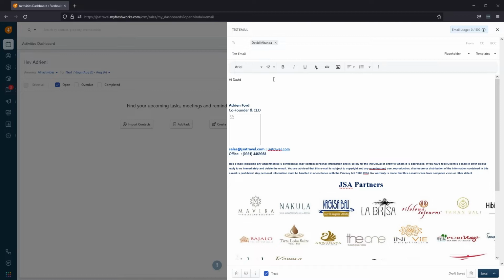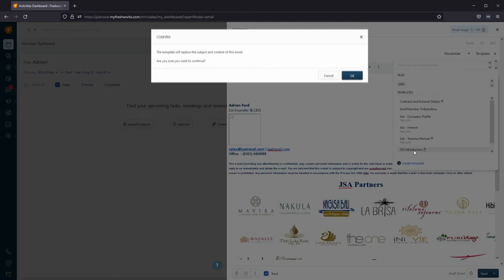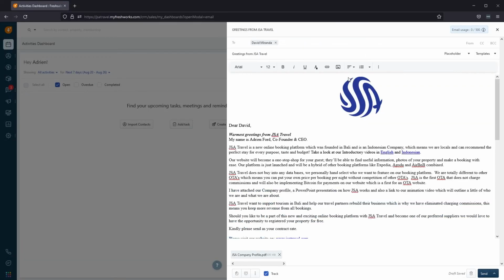However, the best thing to do is to use existing templates in order to save your time. To do this, select Templates and select the appropriate template. In this case, we will do an introduction to JSA. Click OK. This will automatically put in the name and your name and position title.